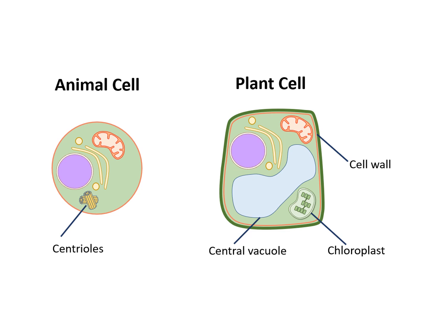This illustration compares the distinctive features of a typical plant cell on the left and a typical animal cell on the right. The plant cell includes structures not found in animal cells, such as a cell wall, chloroplasts, and a large central vacuole. In contrast, the animal cell lacks these features but contains centrioles, which are not found in most plant cells. These differences reflect the unique functions and environments of plant and animal cells.